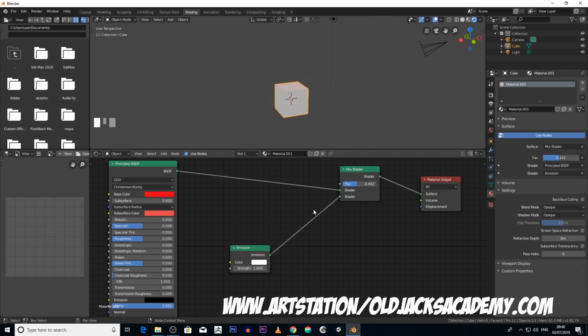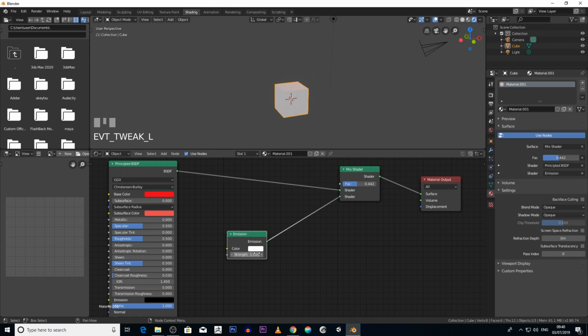it's my go-to place for cartoony style mixing. So if I want a cartoony style, a toon type effect, I'll mix the two so I can get a nice blend of emission and shade. It's something that you've got to play around with to get right. So don't be scared of the node editor. As I say, you can change the settings here.